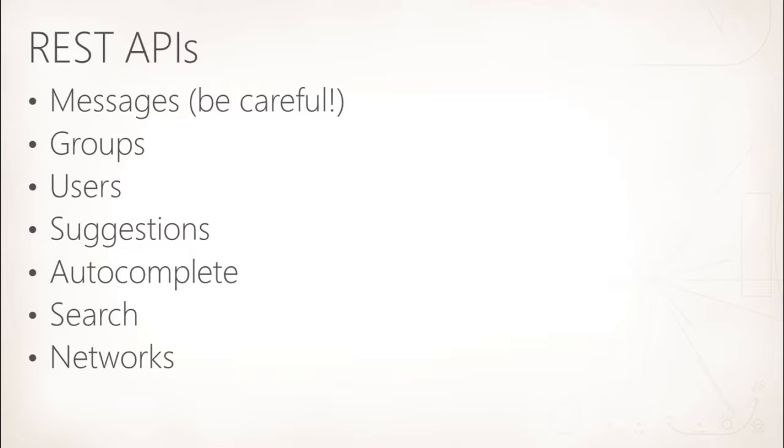So I marked be careful next to the messages endpoint. Why did I do that? The messages endpoint is very powerful. As you would expect, it allows you to get all the messages and also post messages on behalf of users. After the user clicks the allow button, there's nothing stopping you, as an app developer, from sending way too many messages to their feed. So going back to the screenshot that I showed earlier, I showed system-generated stuff and objects that exist in other systems coming in and being segmented inside the Yammer UI into an activity stream, which I've been calling the ticker.